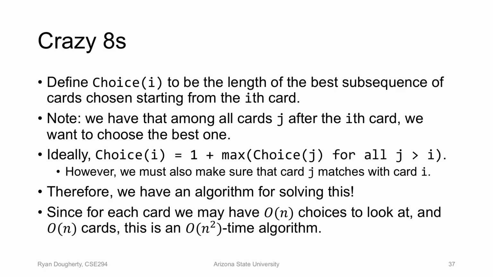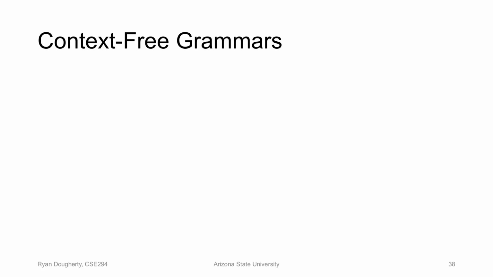Okay. So now you're wondering, you've talked about graphs, you've talked about strings, and although this is fun and people actually play card games like this, why don't you do something that's actually applicable to me, something that I actually care about, right? So this is the next big problem that we're going to talk about, which is called context-free grammars. Has anyone heard of a context-free grammar? I'm going to define it first, and then I'll tell you all about the applications of it.